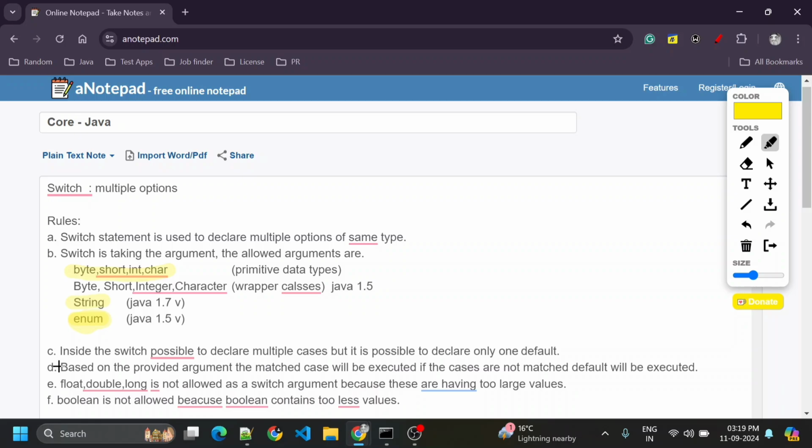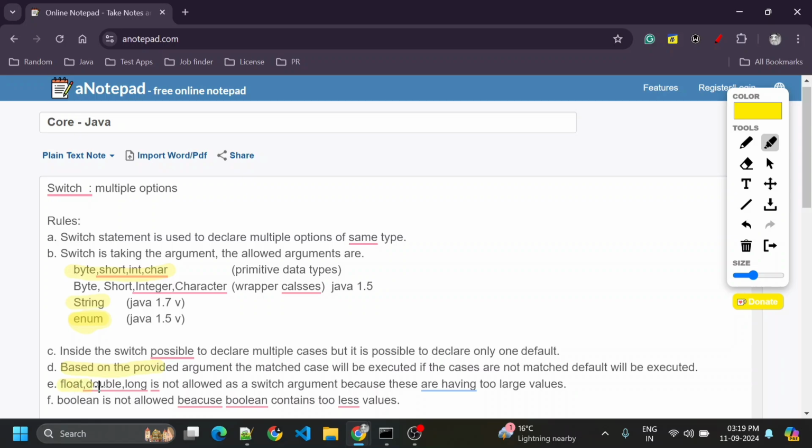Let's see the next rule. Based on the provided argument, the matched case will be executed. If the cases are not matched, default will be executed. That is what I told you just now, guys. The default case will be executed if none of the cases are matched.